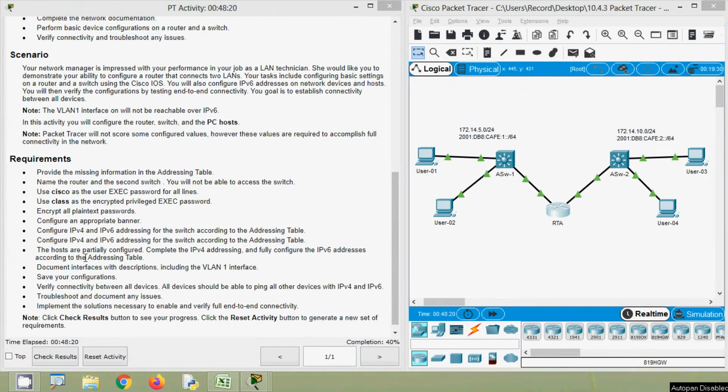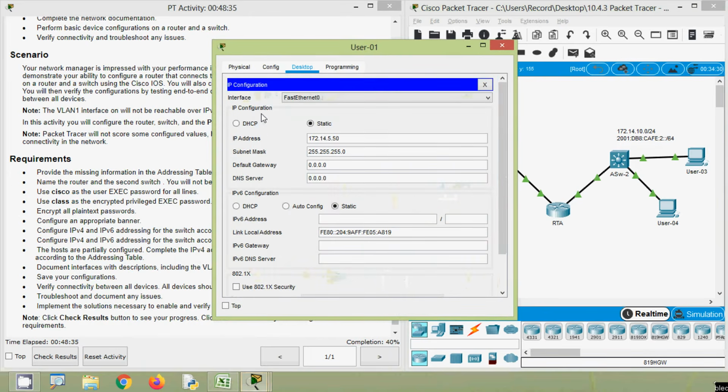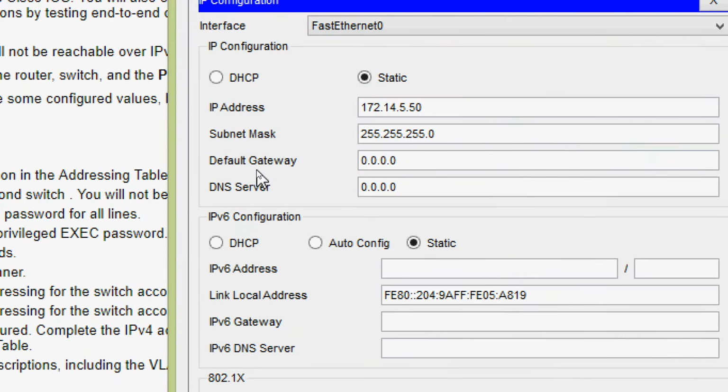Next is the hosts are partially configured. Complete the IPv4 addressing and fully configure the IPv6 addresses according to the addressing table. Okay, we can do that. First of all, we will come to user-01 IP configuration, and here we can see IPv4 configured partially. We have to configure this default gateway. It's 5.1.